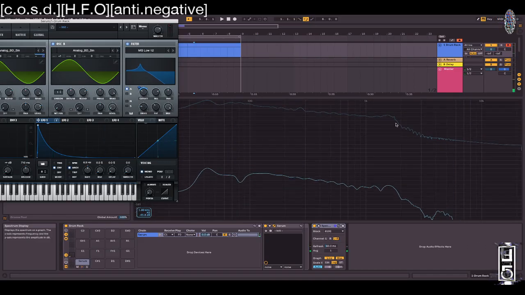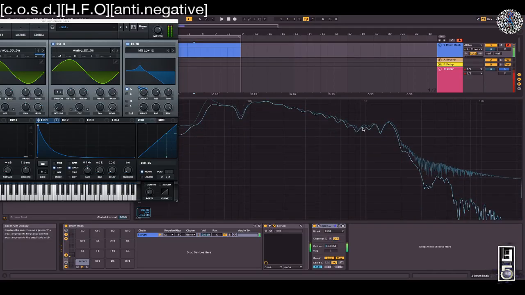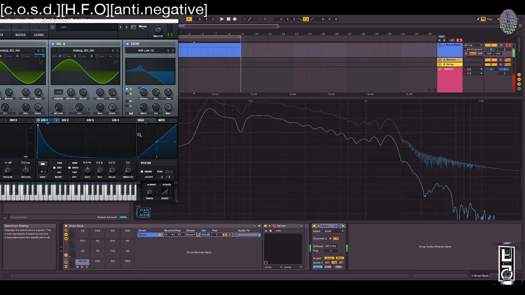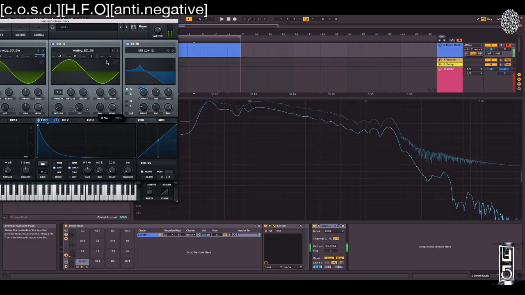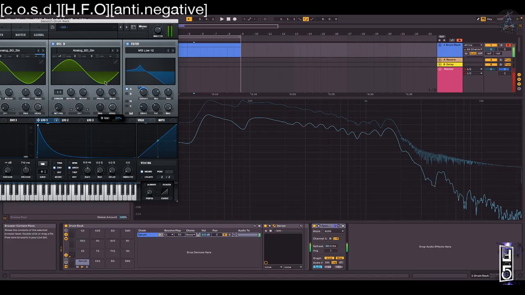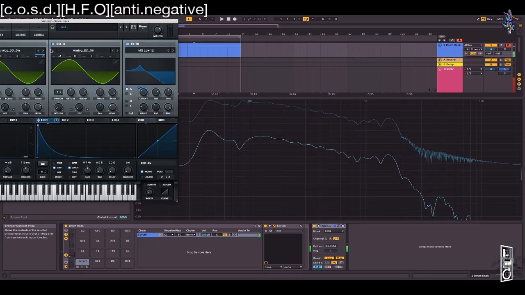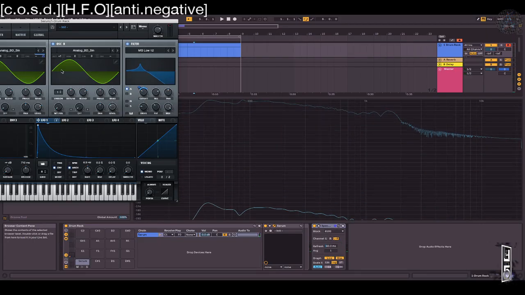That means that something is modulating really quickly through all of them and just hitting the spectral filter bank that's creating the spectrum here.